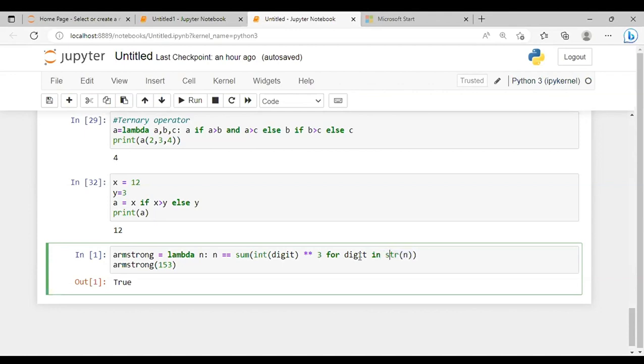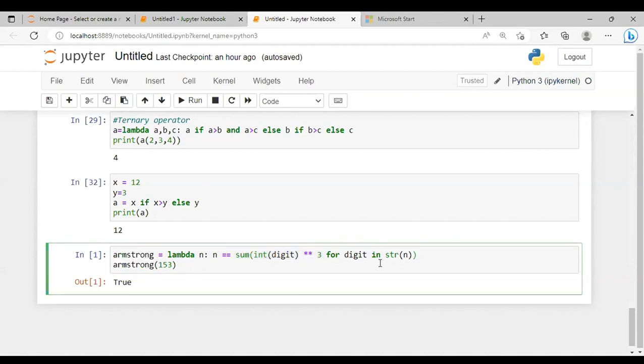So it will send this 1 into digit, right? Then that 1, which is a string, will be converted into integer, and then we are doing raised to 3. Simple. And then we are doing the sum of this entire operation, and then we are checking it with the original number. If it is true, then it is going to return true, otherwise it is going to return false.